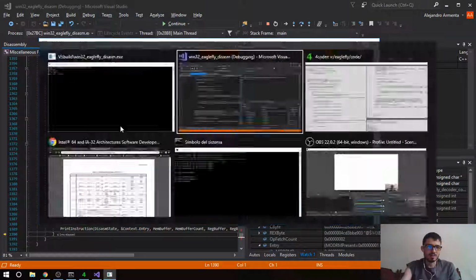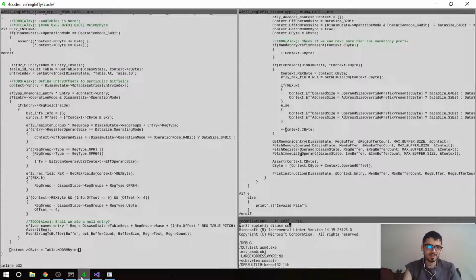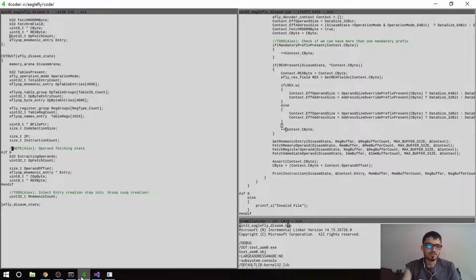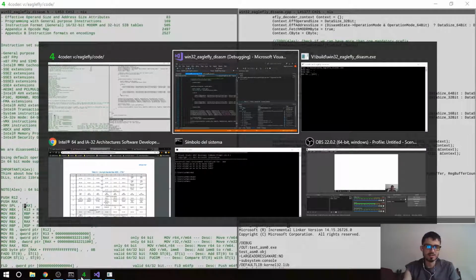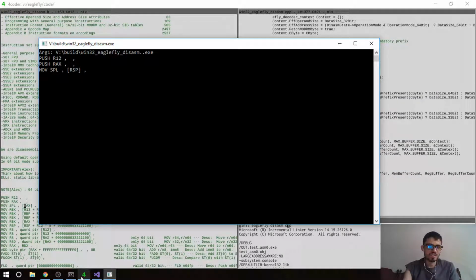Move SPL RSP. I don't know. I mean, we should have the thing here that we had before. No. Yeah. And this is incorrect. Which is REX, not RSP. So something's busted there.